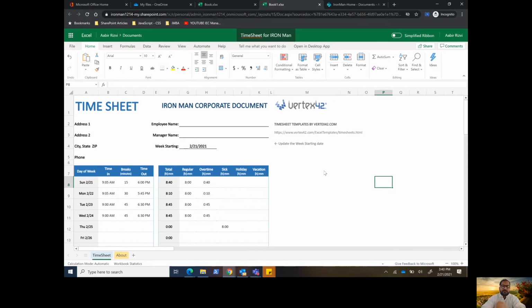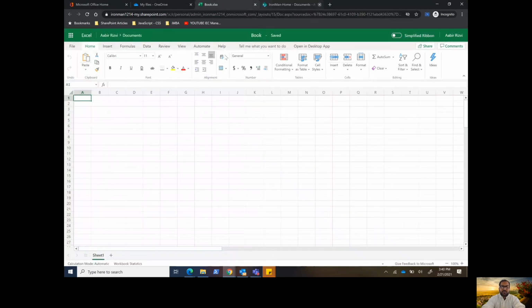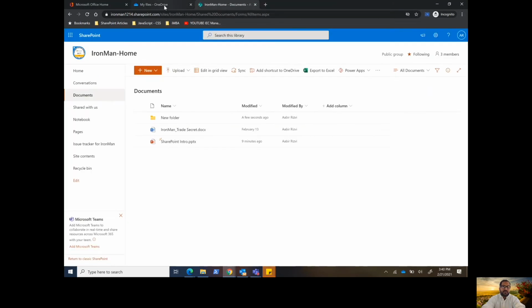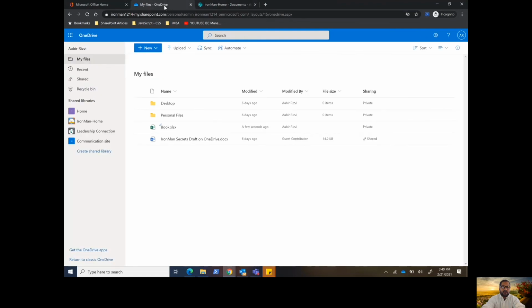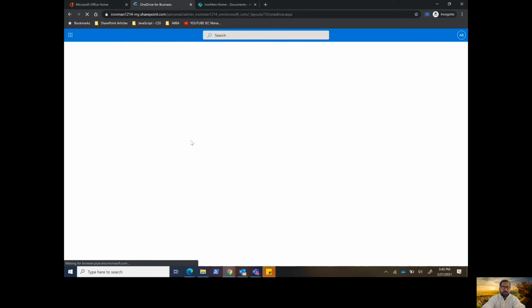I create this document, and I'm going to add underscore V1 in front of it, meaning version 1. So it's in draft mode. I'm still working and modifying this file. Let's say I'm creating this in OneDrive for Business so that I can simply share this with my manager. So I'm going to X out of this document and go back to my files. And here I will be able to see that document, hopefully.